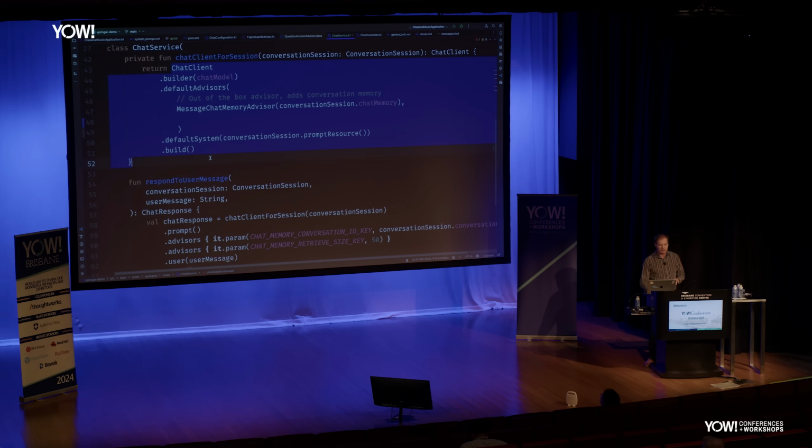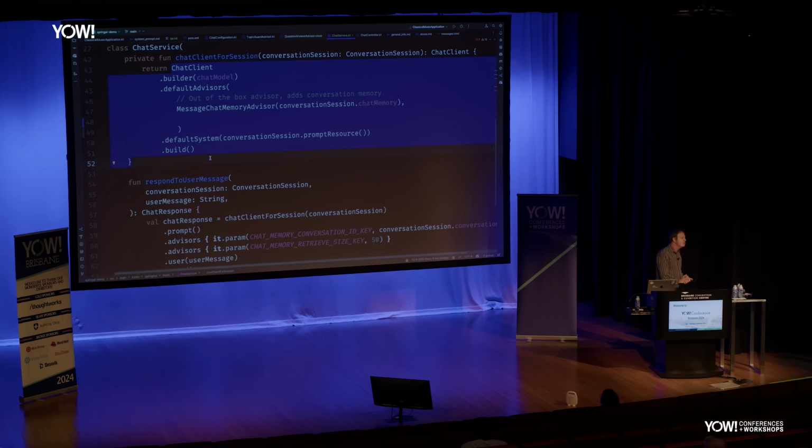So once I've got a chat model, I can build a number of chat clients. The way to think about this in Spring AI concepts is you have your provider like Ollama or OpenAI, and you have one or more, very often one, chat model that talks to a particular model from that provider. And that takes care of the low-level transport, the core connectivity.